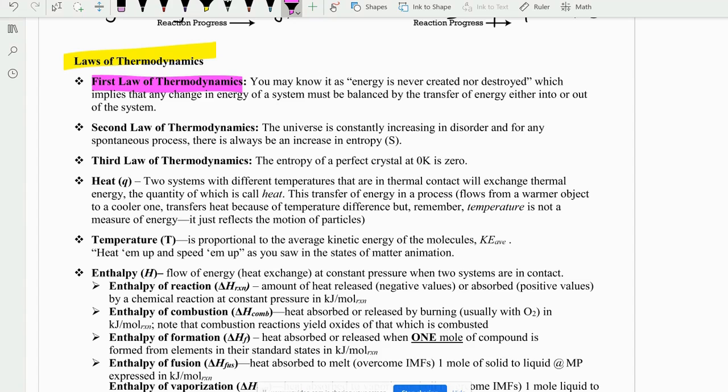Anyway, the first law of thermodynamics, which arguably is the most talked about, it's probably what you learned in first year chemistry, but you would know that this definition should sound familiar. Energy is not created nor destroyed. Okay, it simply implies that there is simply a change within the system. Okay, the energy transfer in the system is equal.